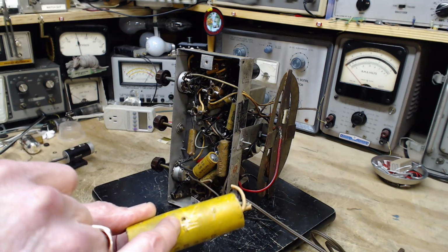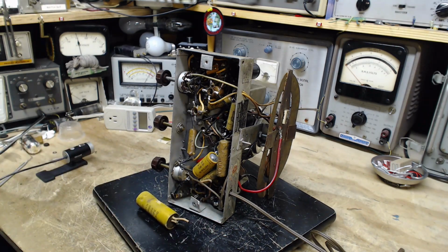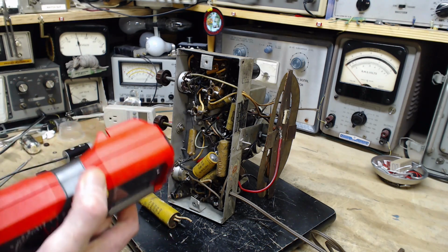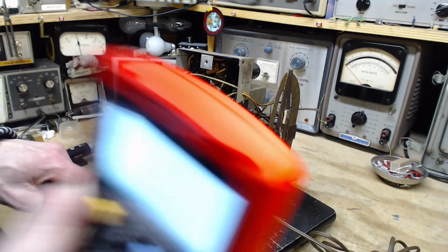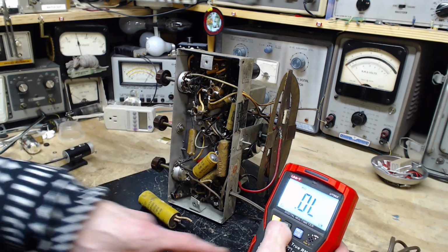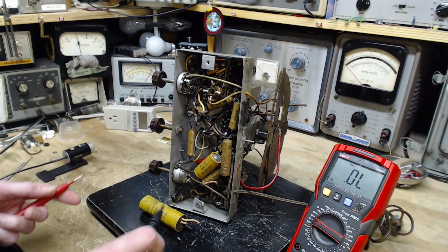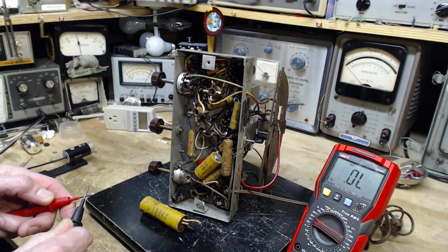Whether this would lead to a short circuit or not, hard to say. I mean, I guess ultimately it would. If you pushed far enough in there, it would certainly short out. And it would be exciting because you'd be shorting out in a high power part of the radio, and there's potentially quite a charge stored in here. Of course, you're not going to put the screw in while the radio's operating.